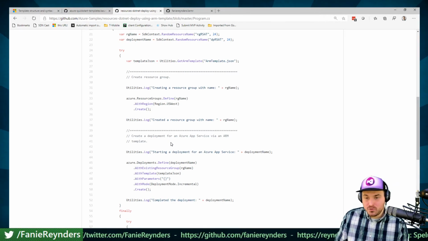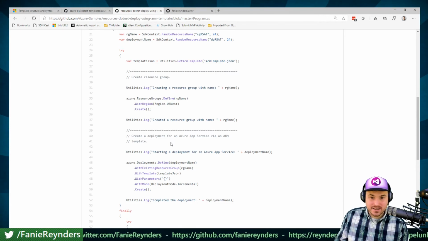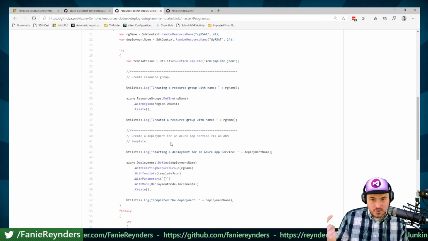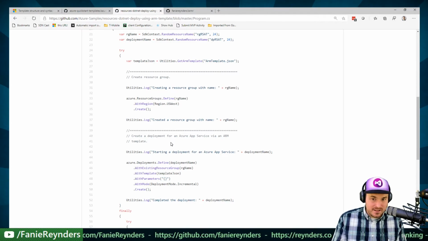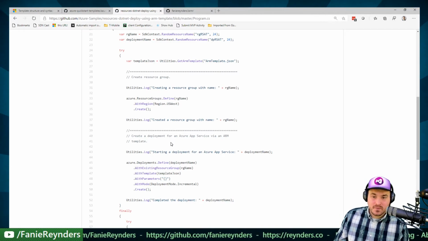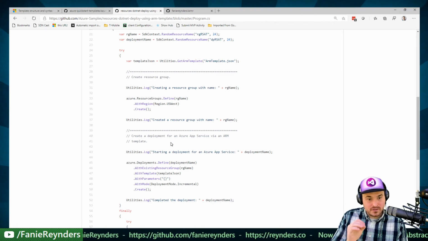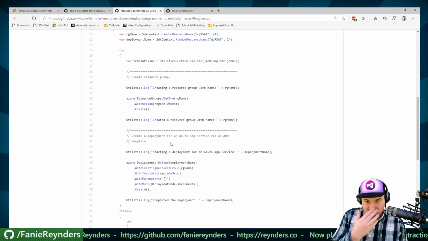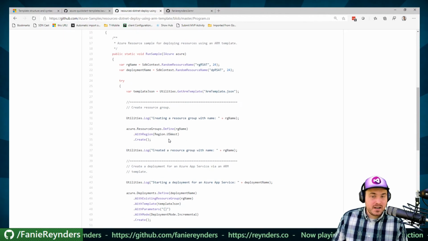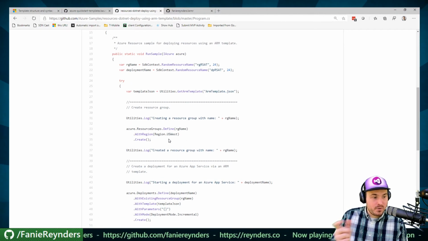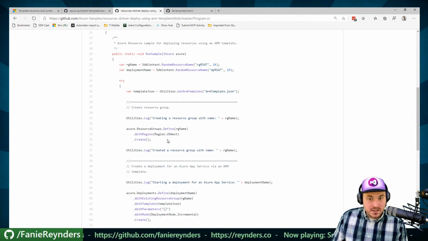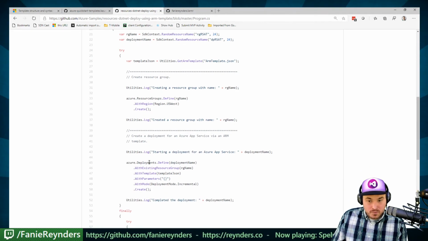If that doesn't matter to you, by all means, you can use AZCLI, or you can use PowerShell, or you can use the Azure SDK to do exactly the same thing. But we want to have Azure ARM templates, and this is focused on infrastructure as code templates specifically. But nothing stops us from using a combination of both. So in this case, we could say, Azure deployments define.